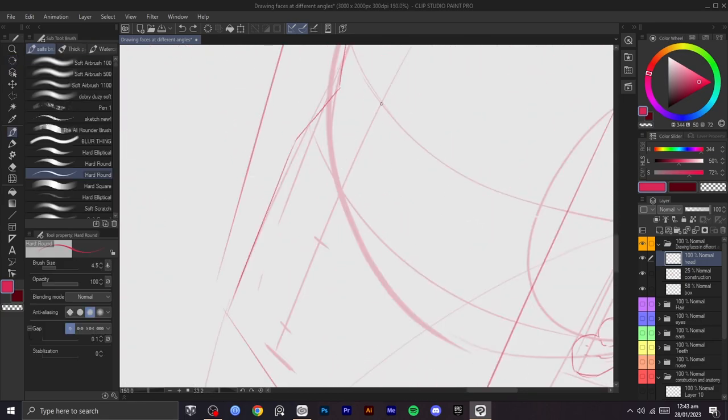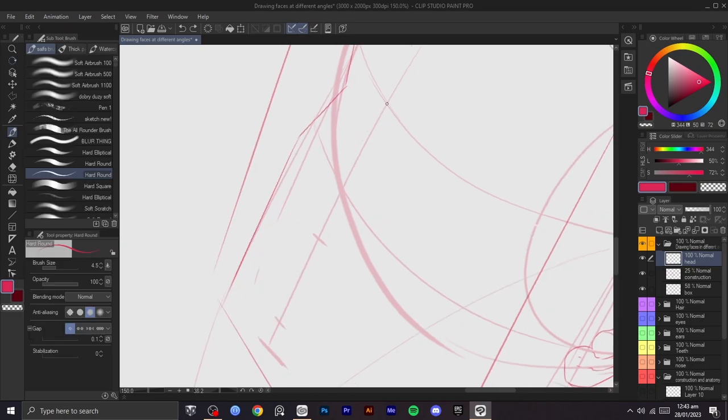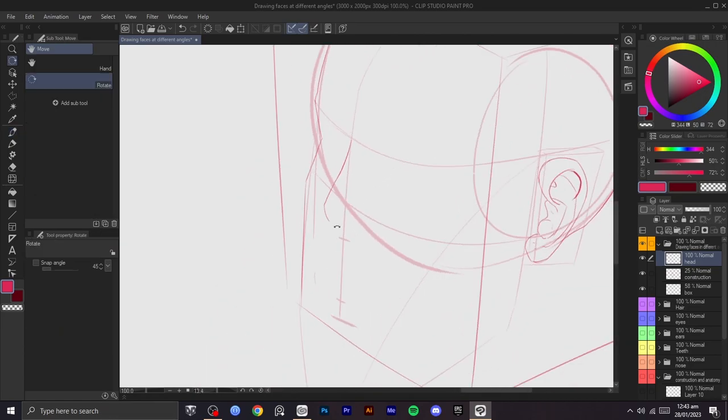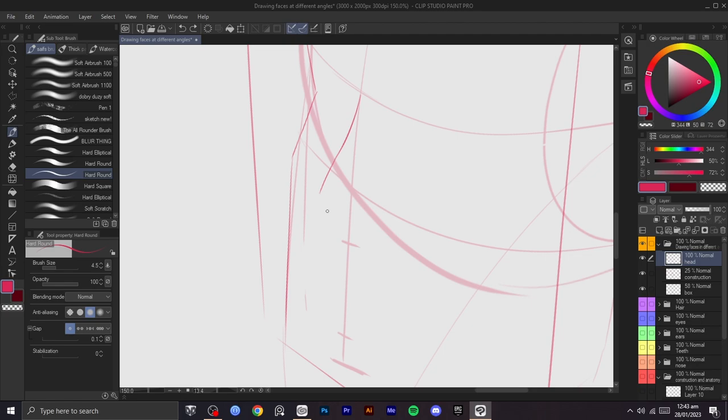After that, I'll just draw the nose. Similarly, remember that the nose protrudes outward, right? There are instances where it will cover this eye a little, so we are going to do just the eye. You can try messing with it. It's a pretty good idea to know how to place the nose properly, since it's one of the landmarks of the human body, so it's kind of obvious that you have to learn it.